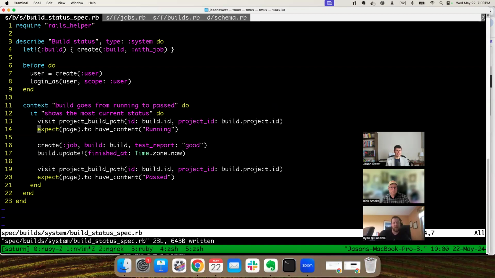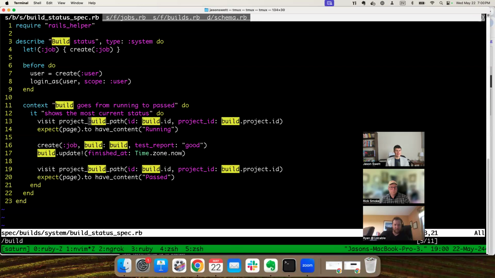So how about we say this? Well, first we have to fix this collision. So I'll do this. Order index equals, oh no, this is no good. Okay, I'm gonna have to do this. Let job, create job. Okay, and then everywhere we have build, I'll have to do job.build.